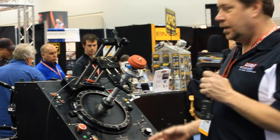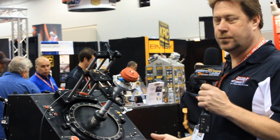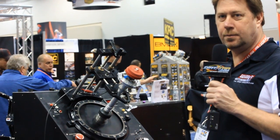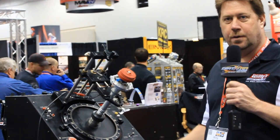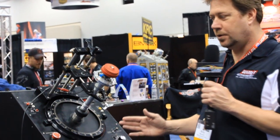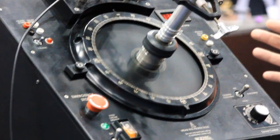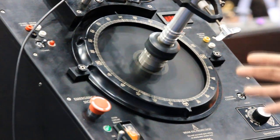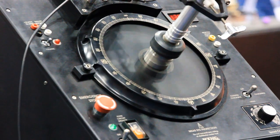I'm going to show you, it's a reluctor system here that we manufacture. It's a billet steel reluctor that's fully adjustable so we can change our ignition timing from one cylinder to the next. The factory reluctors that come from the manufacturers are a cast item where you cannot bend or adjust any of the cylinder to cylinder timing. With our setup here, we can check each cylinder to cylinder timing and make sure when we set number one cylinder to 30 degrees or whatever degree we're wanting to put in that particular engine, that all the other cylinders are running on the same exact timing number.